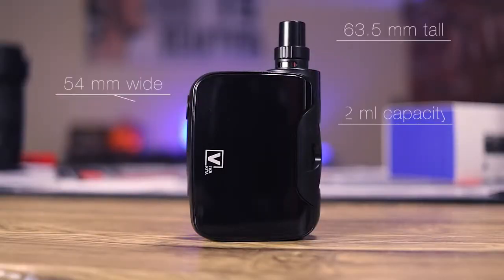All right, this is the Fusion all-in-one kit made by VIVAKITA. I've reviewed something else by VIVAKITA before. What was it called? The Move Grand, something like that. It was another kit, more for direct to lung draws. So this is their newest offering.